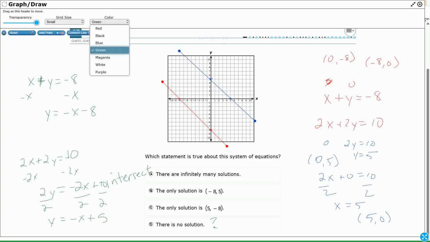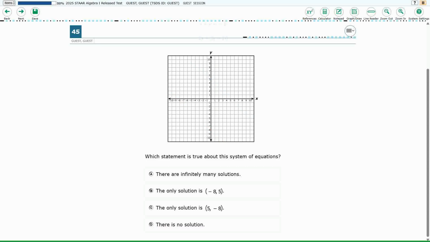So look, that does make sense. I've got a negative x, so really it's a -1 slope. And identical slopes are parallel, which means they're never going to touch, which means there is not going to be any solution at all. So this is correct. And if we were to do elimination, we would see that both the x and the y would disappear. So our answer here is D.